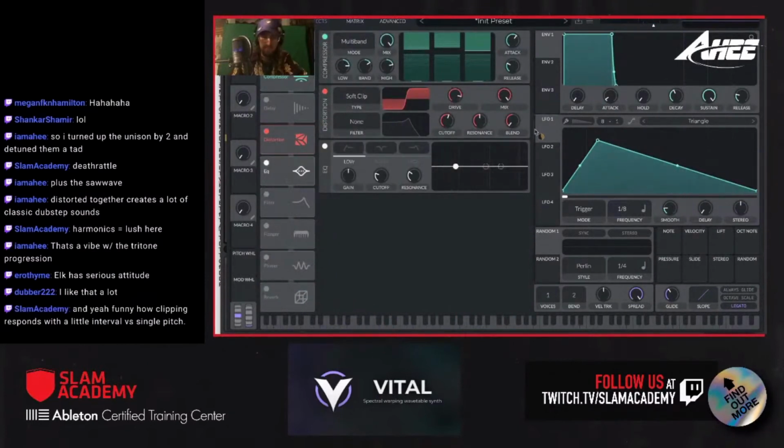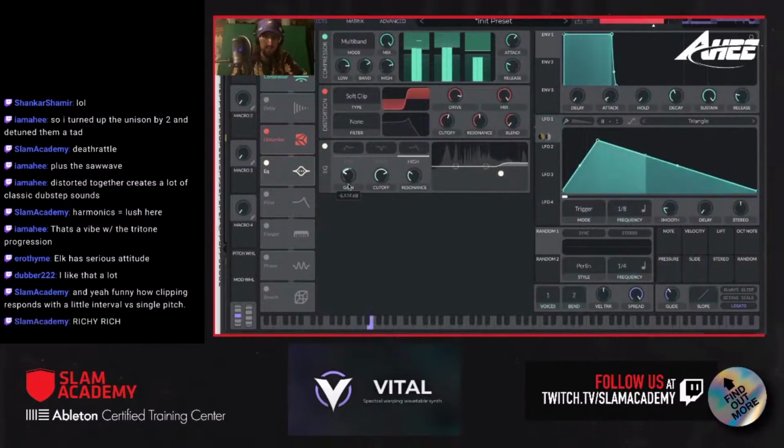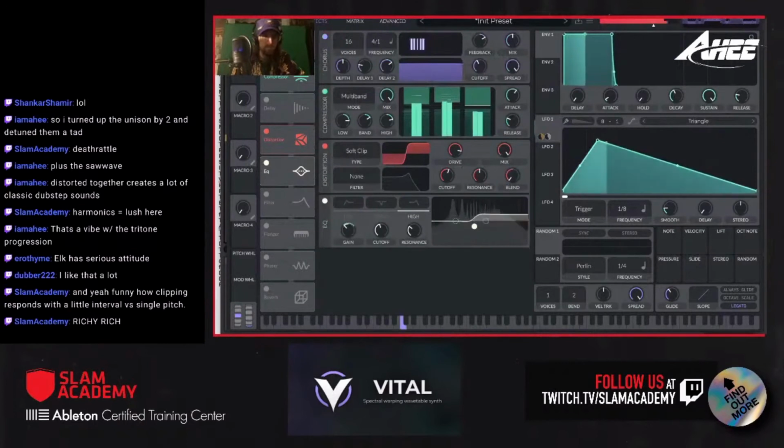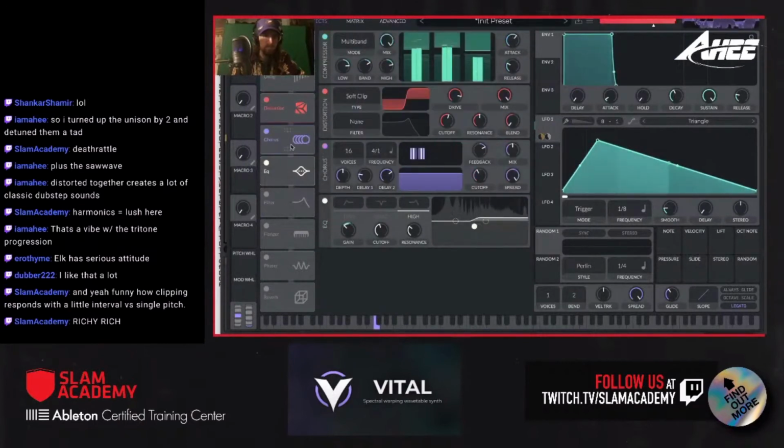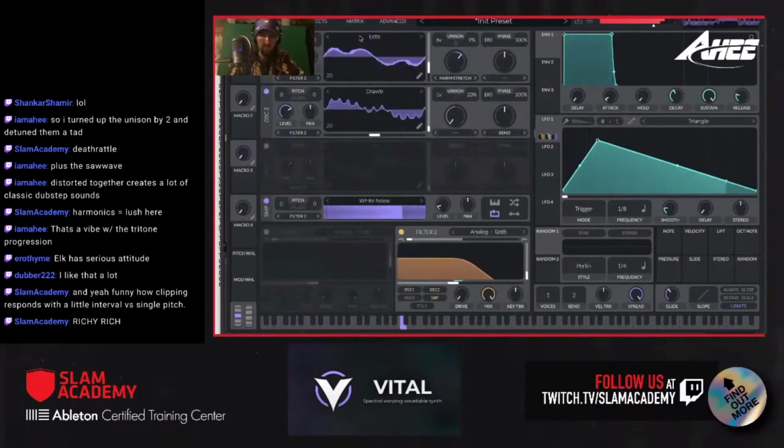Let's turn up and let's do that technique there on the EQ again. That one's a fun sound.